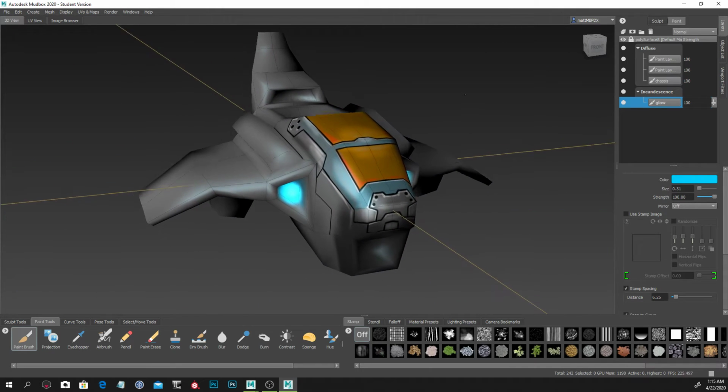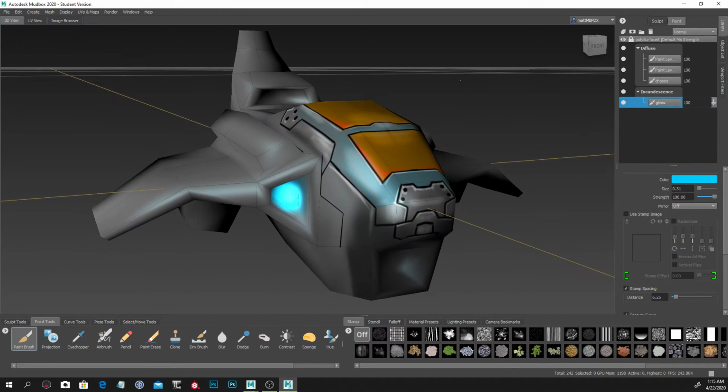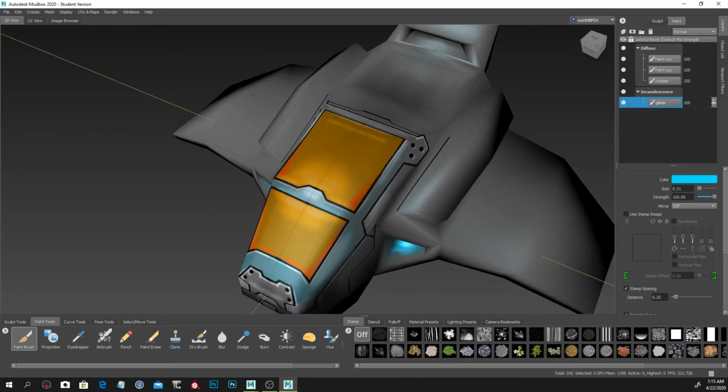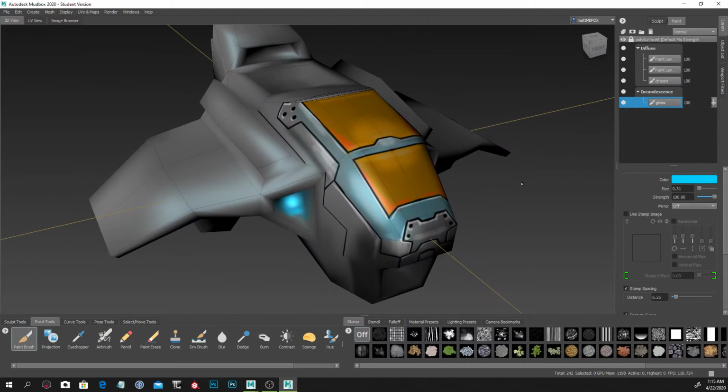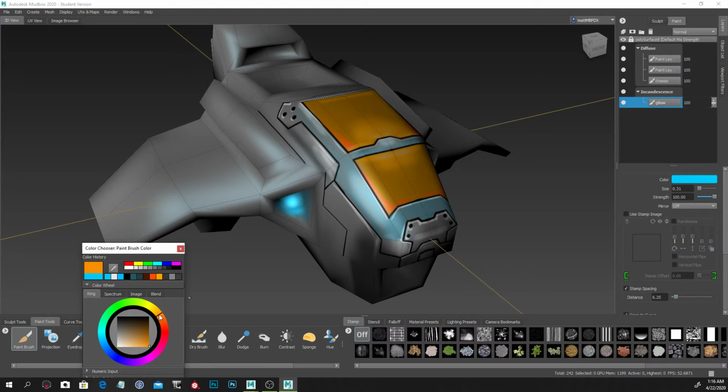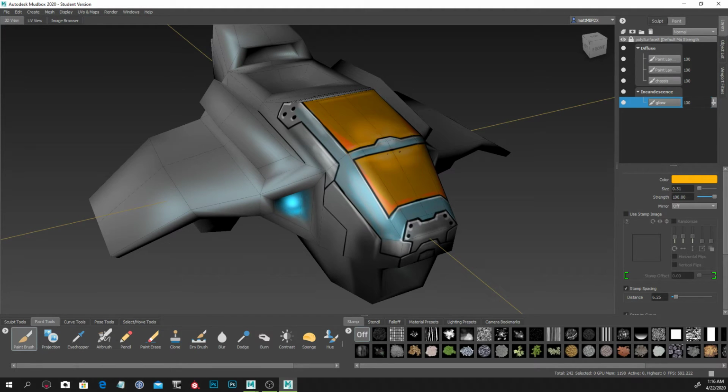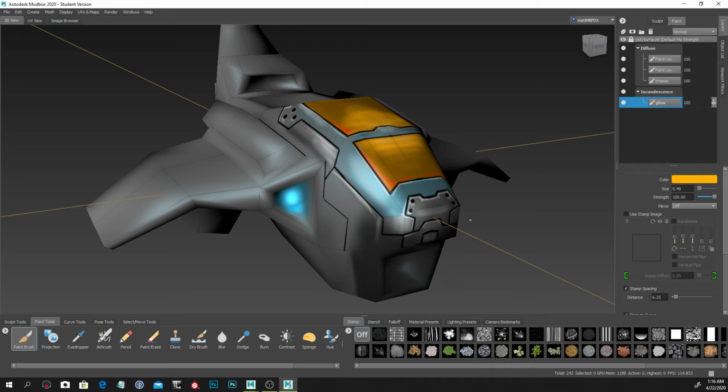After you start getting your model textured and you start adding in those little details, you can come in and start doing things like painting glows, right? To make certain things really pop out. And let's say those look good right there, but maybe my cockpit too, I want to have that lit up a little bit. Come in here and paint some light on there, right? By mixing a lot of these layers, you can get some really nice effects by mixing things like glows, and you can go in with metallic effects.